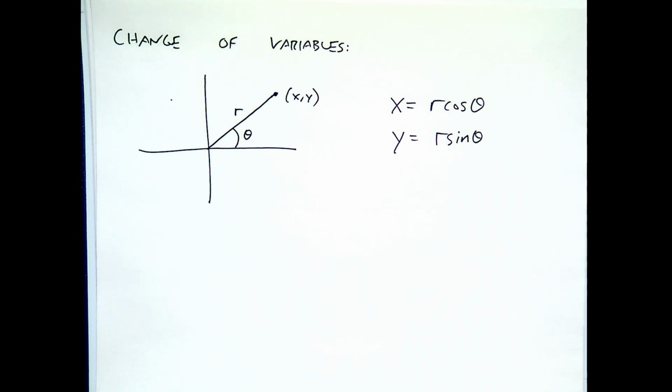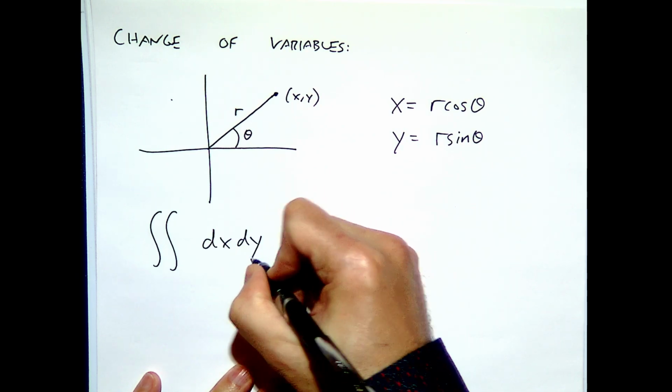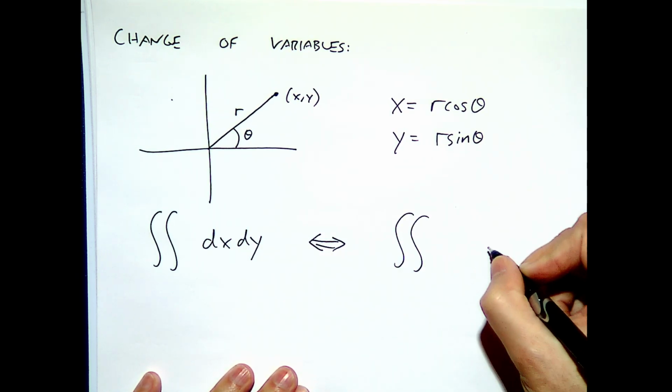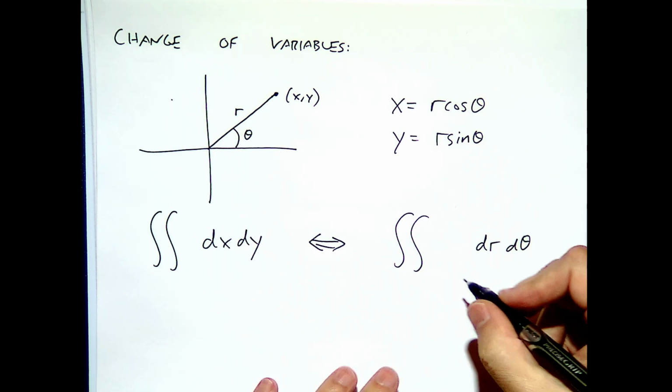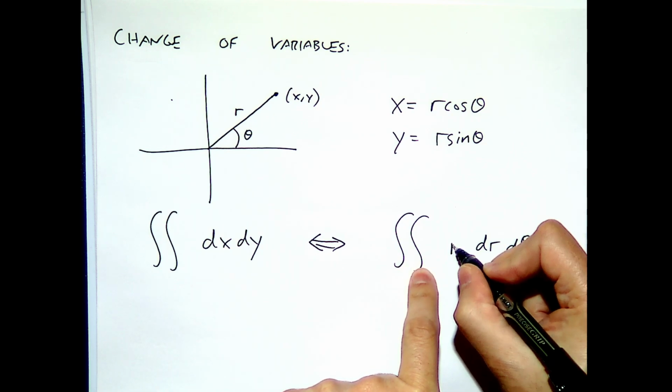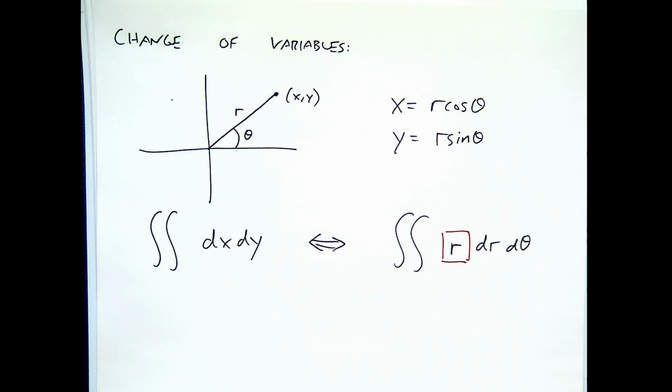So if I want to do a double integral dx dy, I want to know how that corresponds to some integral dr d theta, right? Hopefully you remember from calculus that when we do this conversion, I convert all my x's and y's into r's and thetas, but then I have this special r, right? Dx dy I know corresponds to r dr d theta, right? Where did that r come from, right? So the r came from the mapping between xy and r theta via something called the Jacobian, okay?